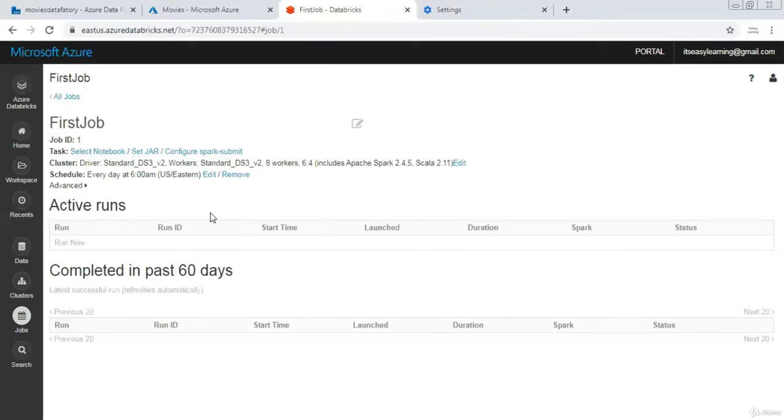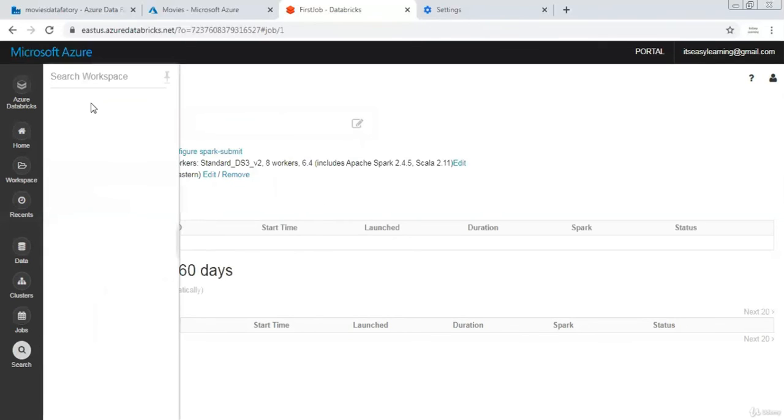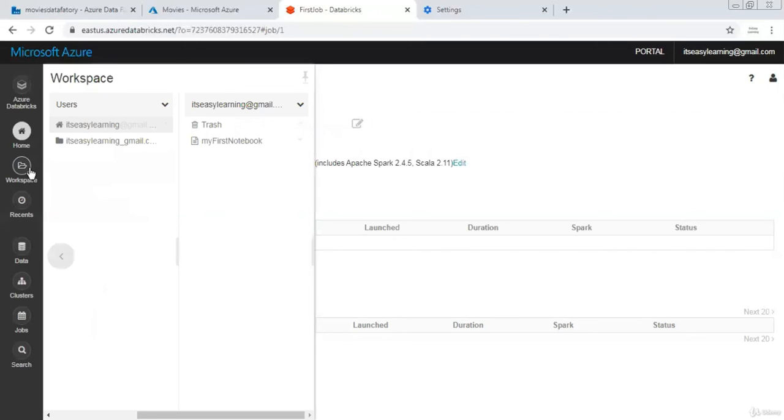Since we are going to learn how to schedule Databricks notebook through Data Factory, we will not be focusing on this job section. Search is a typical search where you can search for any specific notebook or library in this workspace. Home is by default your home directory.